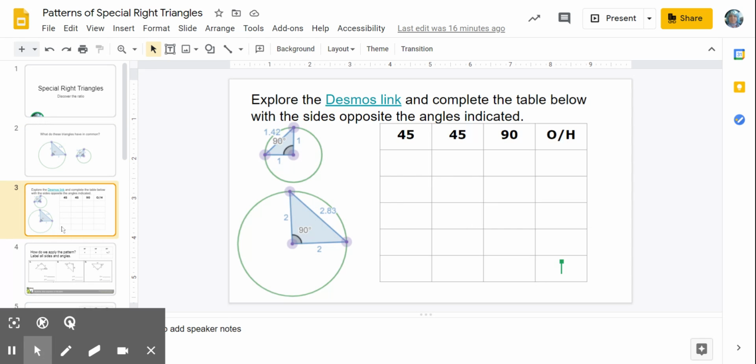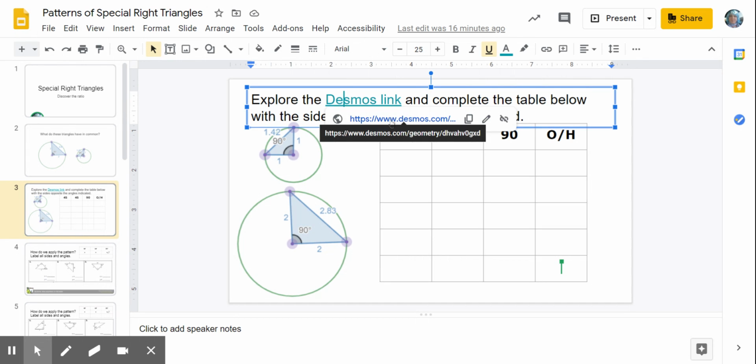So what I'd like for you to do, if you're on the Google Slides in today's assignment, you can go to the Desmos link yourself. If you are in the Pear Deck, we're going to do the Desmos link together. So what I'm going to ask you to do is write down some side lengths for these triangles. So we've got 2.35 and 2.35 and 3.34. So on a scratch piece of paper, write down 2.35, 2.35, and then 3.34.